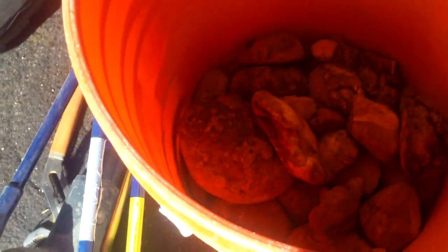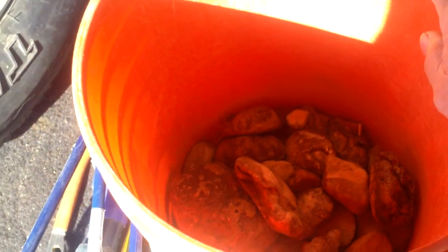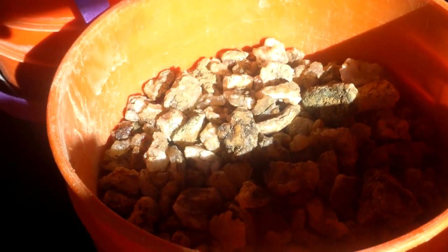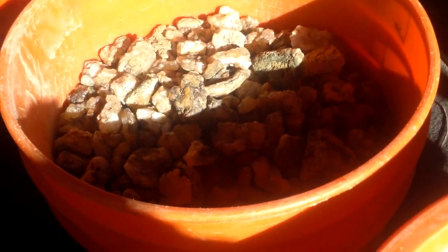Fossils we've gotten so far, the whole 5 gallon bucket, and then a few in this bucket. And Kay still has some over there. So that's that. Then here's our bucket full of Chalcedony, just about filled up all the way, a 5 gallon bucket. And we're probably gonna go get some more of that today.